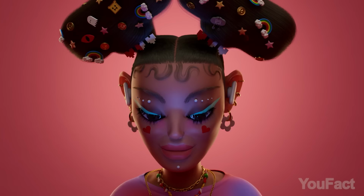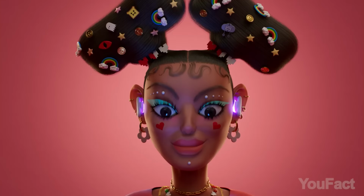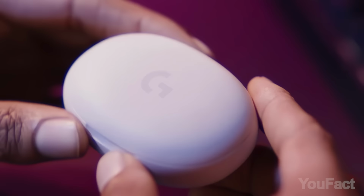Wow, does that light come from the earbuds? Yep, that's a special light form molding technology that customizes the mold to your ear, so you get fully customizable ear tips that finally won't fall out of your ear no matter what. As a bonus, you also get crystal clear audio without any background noise and more. They can also do everything that other earbuds can, working for up to 12 hours on one charge. And the case extends that time up to 22 hours.